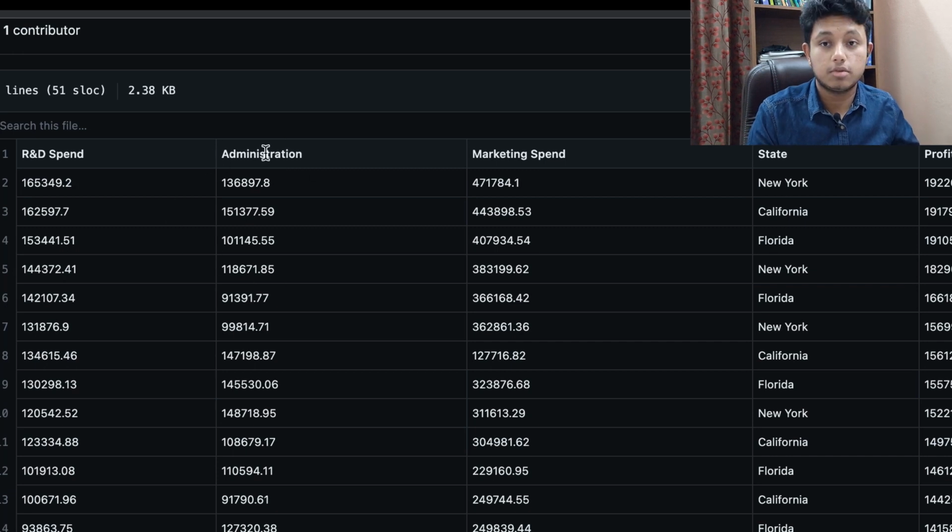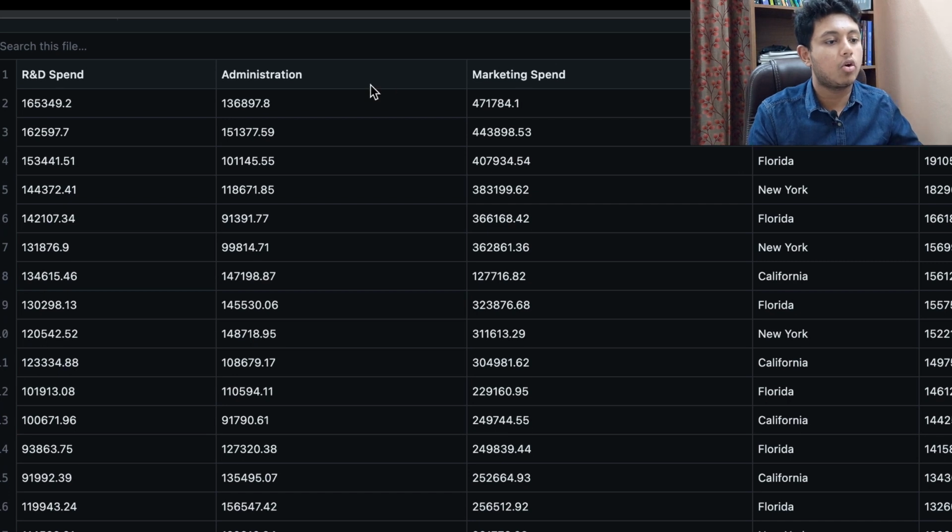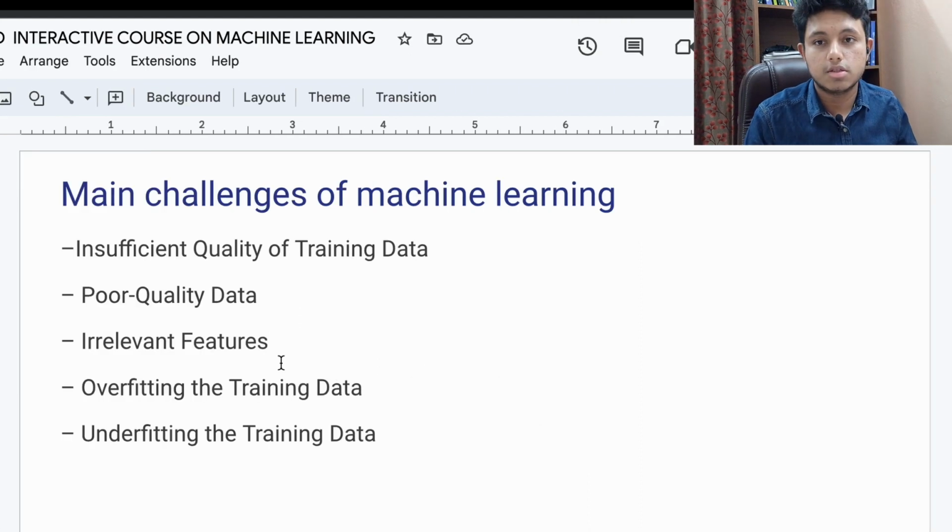We don't need the administration to do anything with the profit. So we can take off this feature, because this is not helping in calculating our profit. It's just vague. We don't need it. So this is an irrelevant feature.